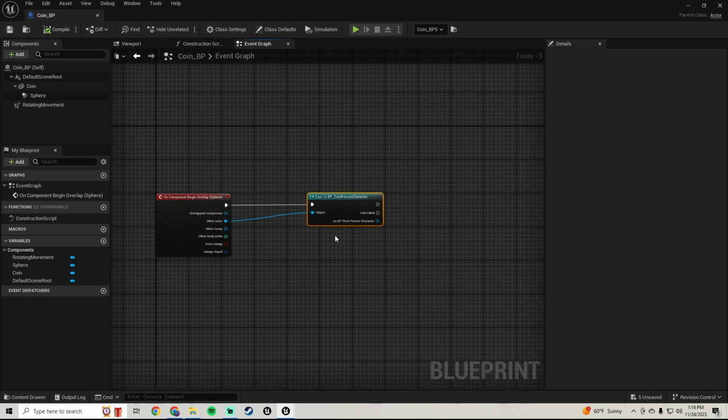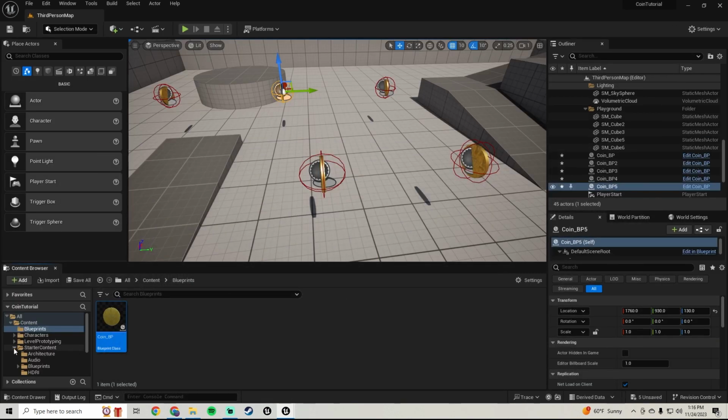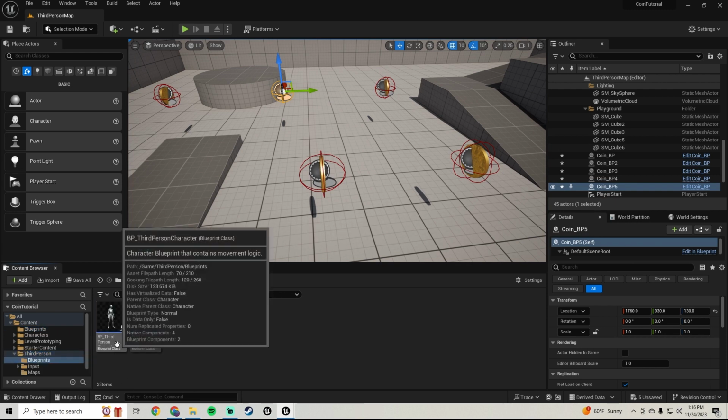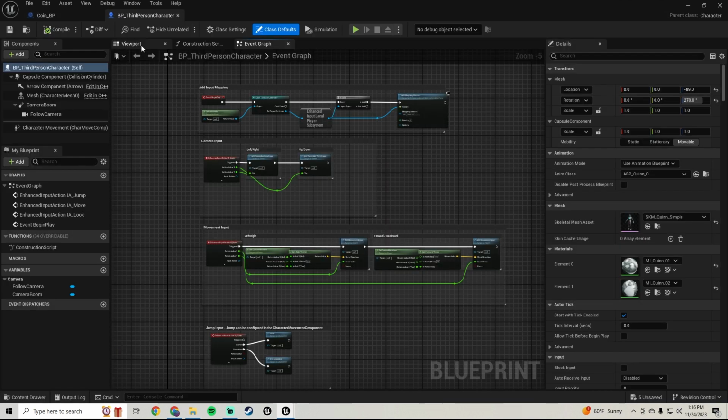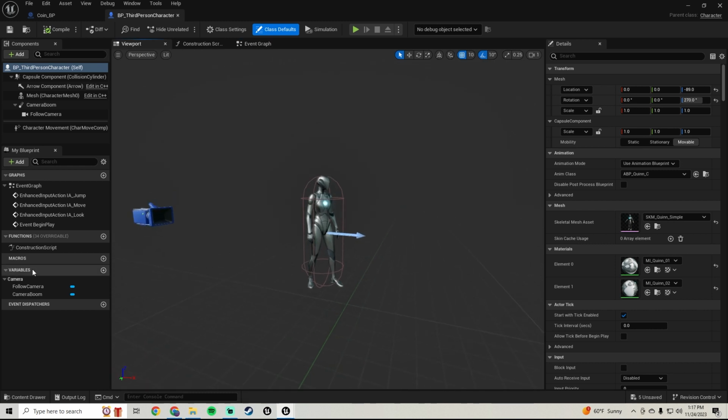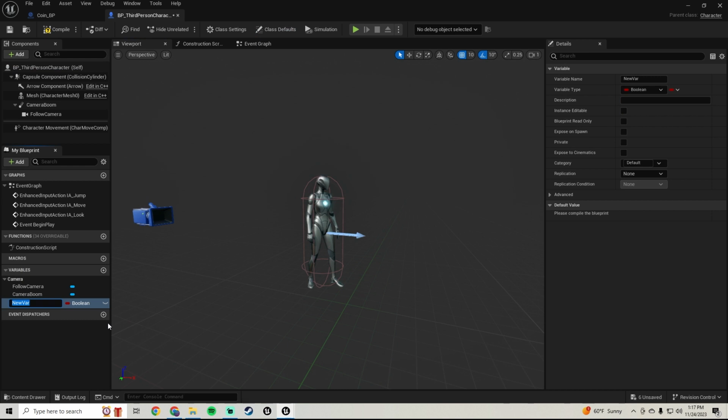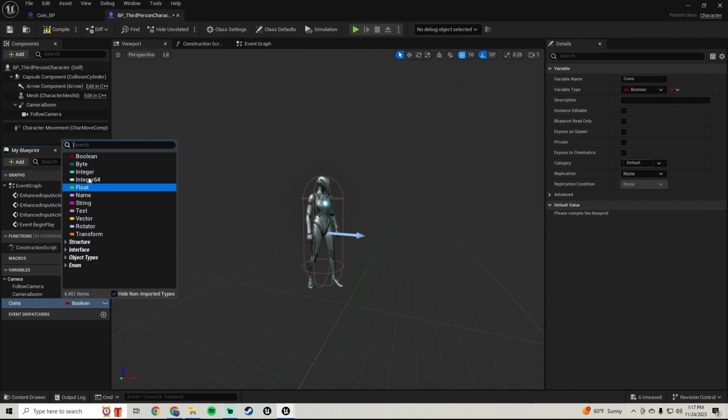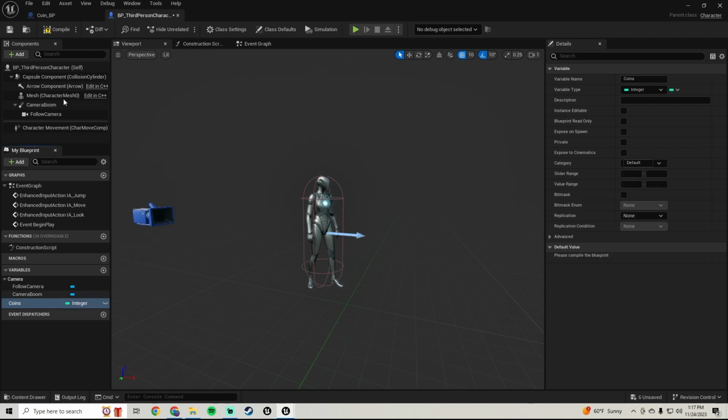And then we need to set something that represents our coins in our player blueprint. So we're gonna go into our player blueprint. We're gonna go to the variables down here. We're gonna click plus, and we're gonna call this coins. This will represent how many coins we have. We want to change it from a boolean to an integer, and an integer is just a whole number.